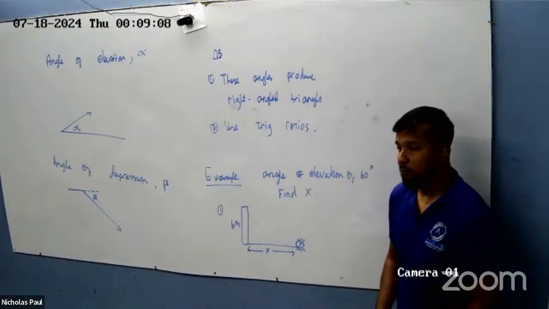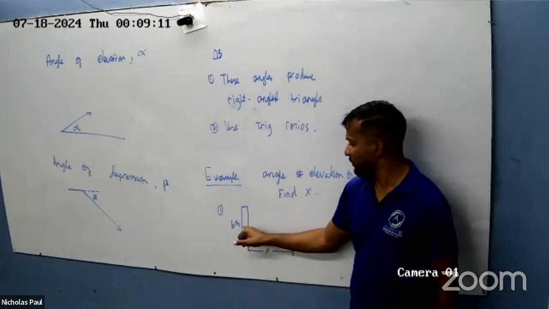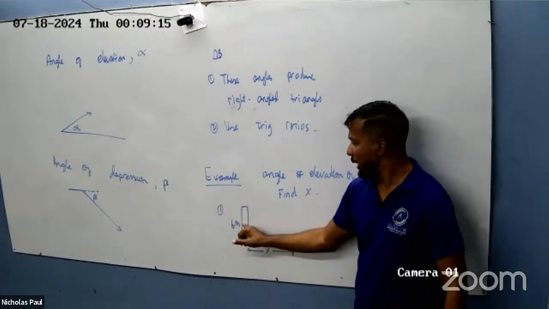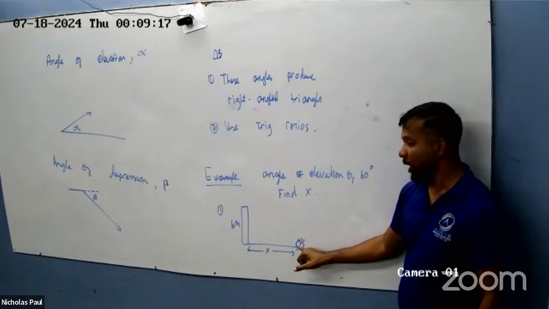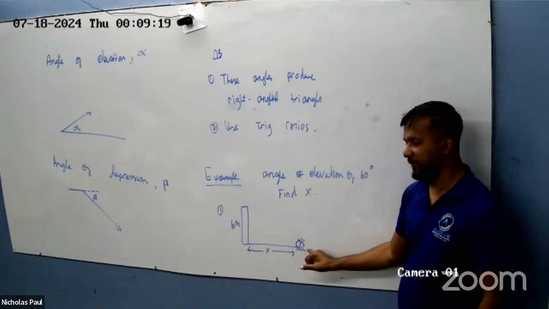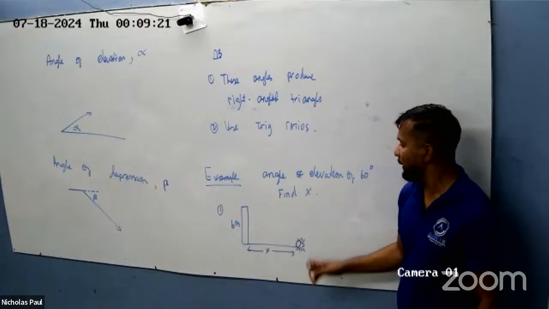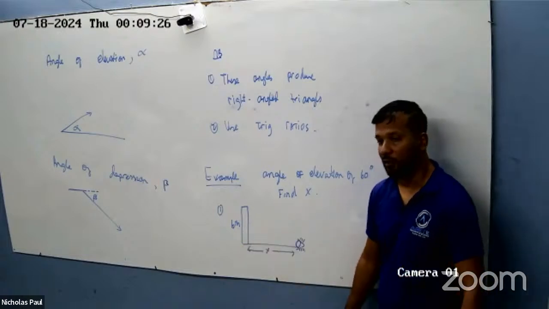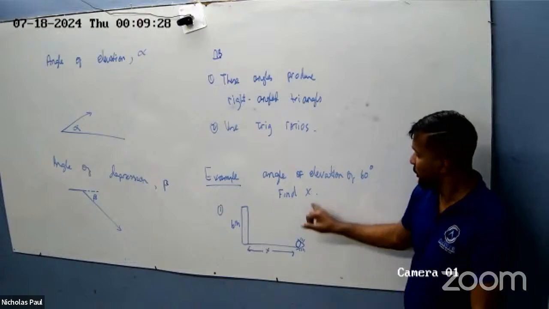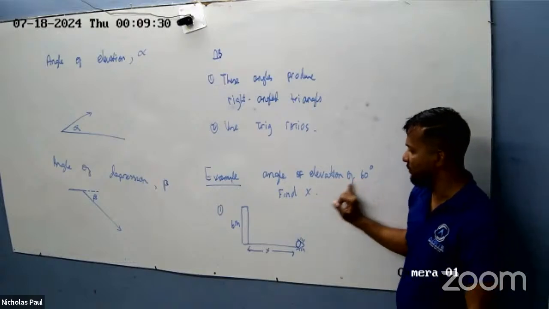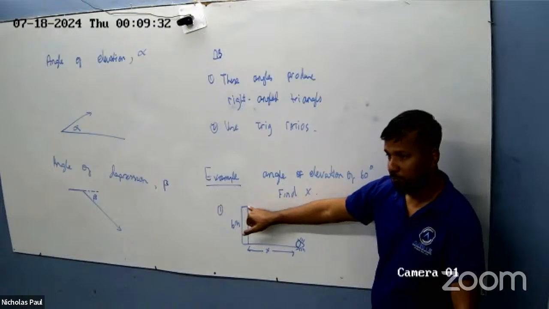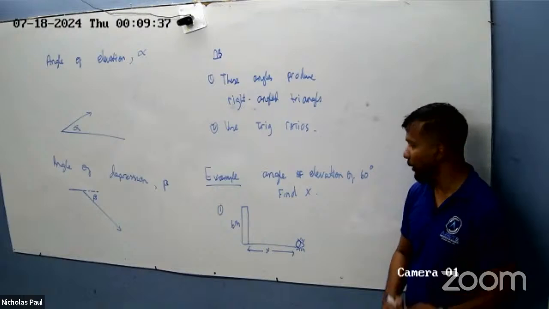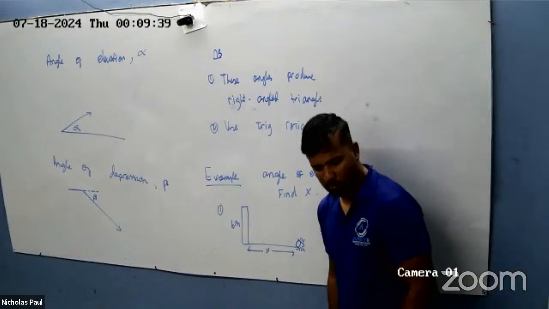Copy it down. Let's say I gave you a tower and the tower is 6 meters high. If you're looking up at an angle of elevation of 60, I want you to draw it in this diagram and give me an idea how we could find how far away the person is from the tower. When the person looks up at an angle of elevation, he will see the top. You need to figure out how far away he is. Take your time.